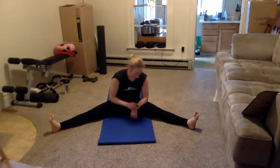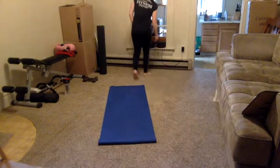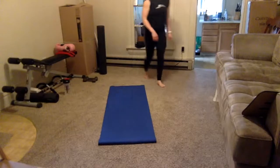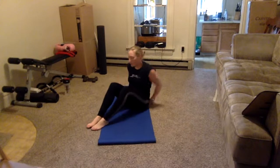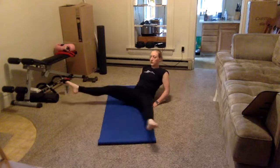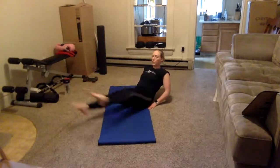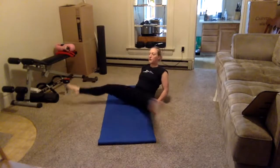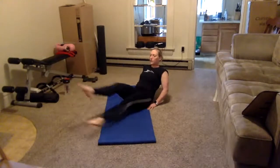All right, let's get ready. Last one of the night. Ten seconds. Starting out with those scissors. Two, one, wide and cross. Control that breathing. Control those legs. Ten seconds.